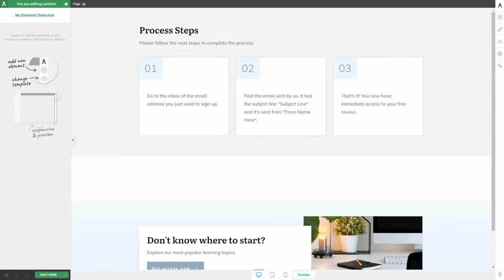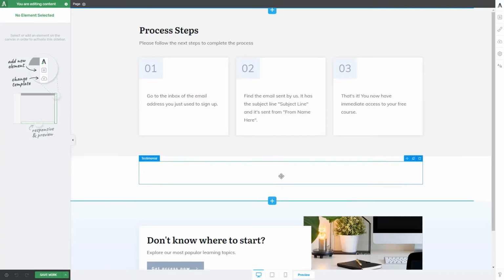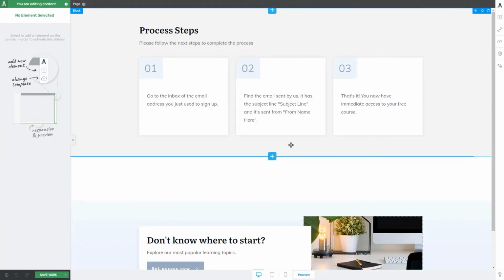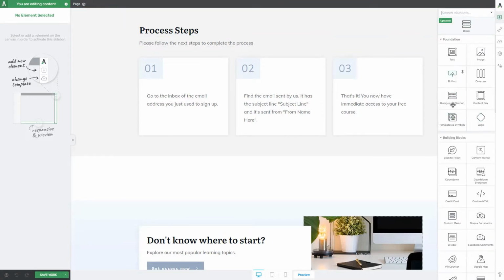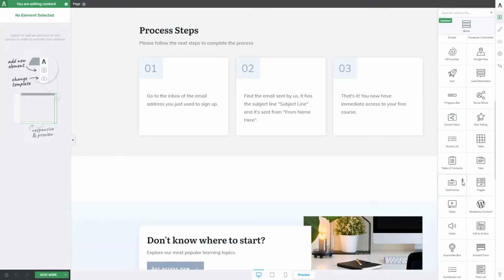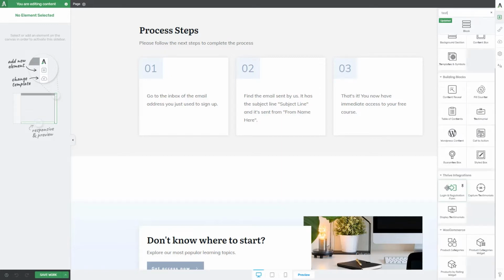This tutorial in which I will show you how to add the testimonial element to your page and how to use it. So first of all, in order to do that, you first have to open the page or post on which you would like to add the element, and then click on this plus icon from here to open the full list of available elements. Now scroll down until you find the testimonial element, or if you want a quicker way to find it, simply type the name in the search field.